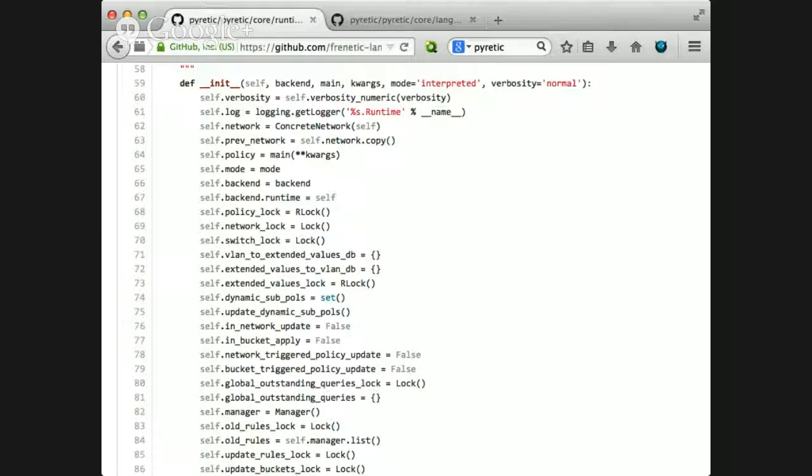In line 74, there's something called self.dynamic_subpolicies. This is an important thing. Let's say I have a dynamic policy. That's the thing I return to my main. And that dynamically changing policy includes many other smaller dynamically changing policies in it. And as that top-level dynamic policy evolves, some of them it gets rid of, and it also creates new dynamic sub-policies that it then adds, right?